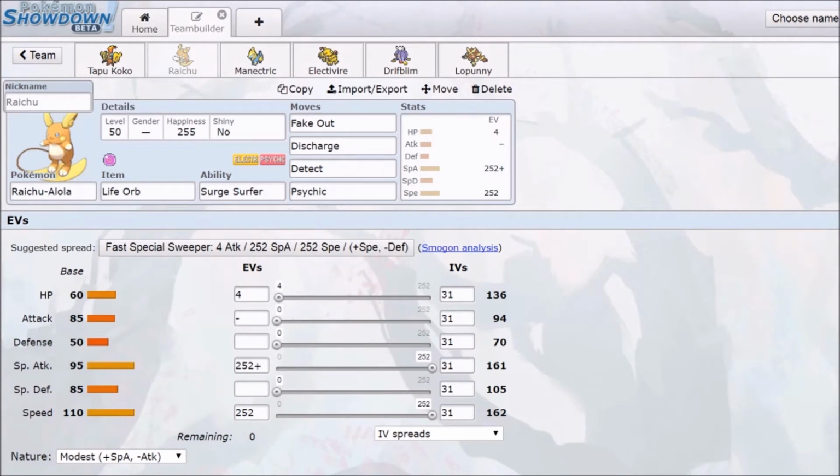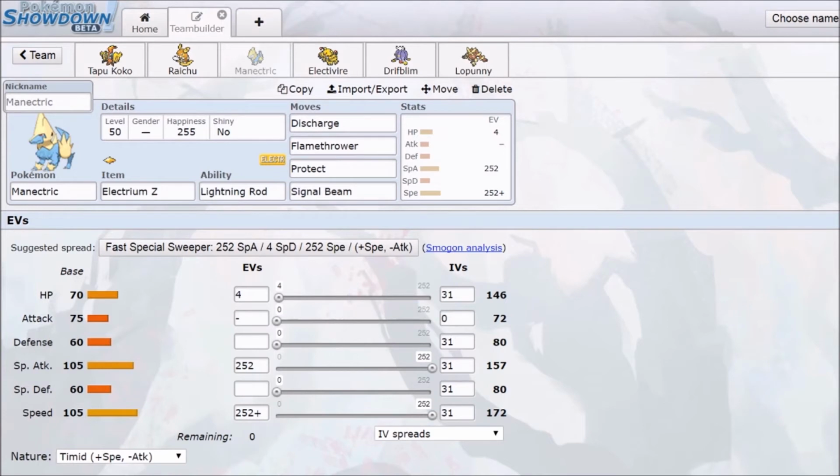The reason why you're going for the Fake Out is for Fake Out damage and another Discharge user. There is a reason why you're using Discharge on multiple Pokemon. First off, we're going to be using Discharge for Alolan Raichu just for dealing massive amounts of damage, getting out there and dealing what damage we can. And the third member, the reason why we're going to be running so much Discharge is because of Manectric, people. Manectric is going to be running the Lightning Rod ability. And specifically, we're going to be using the Electrium Z to deal as massive an amount of electric type damage as possible.